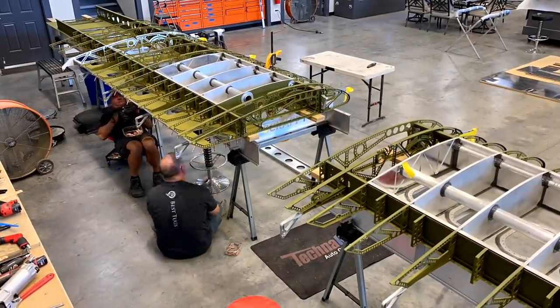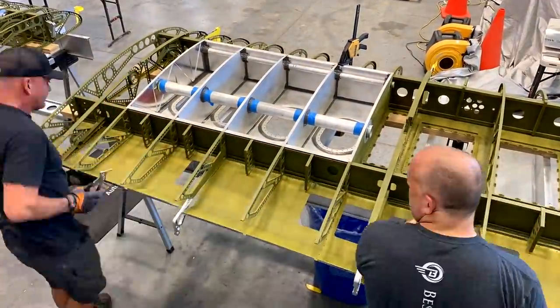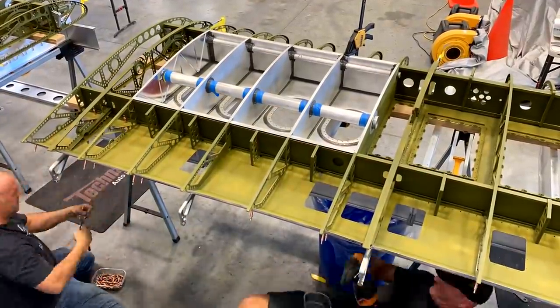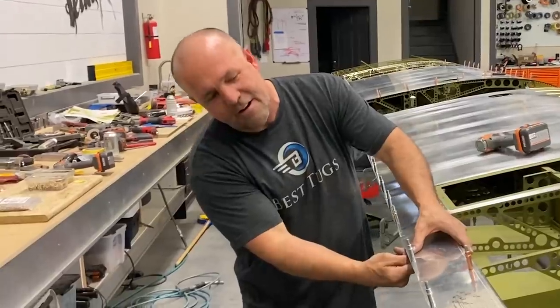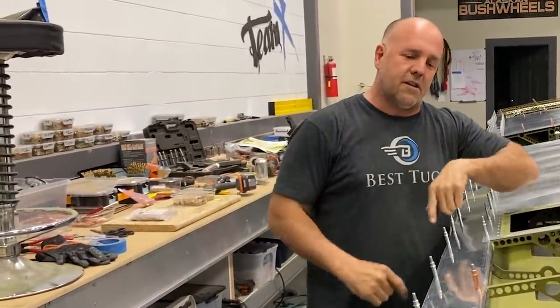So every now and then I go, is it really worth it? But I think it is, so I'm gonna keep going. On the top here, you can see I've returned the 90s here, just like I did back here. So every other joint, or every joint, one of the joints has a 90 degree bend on it.